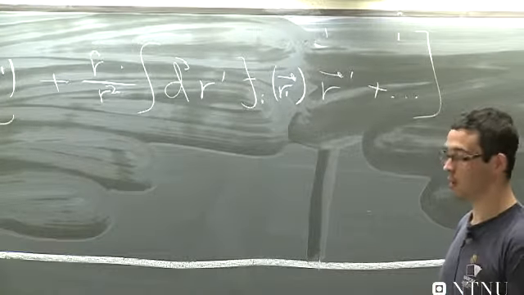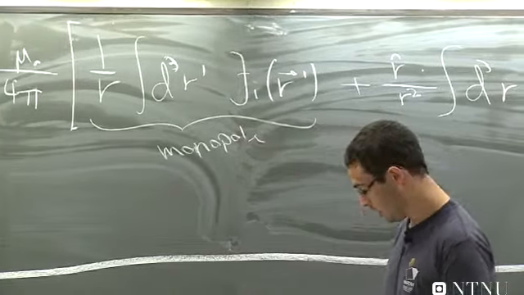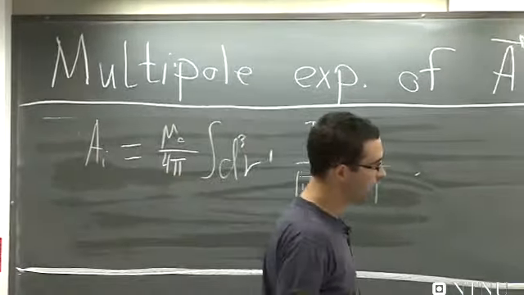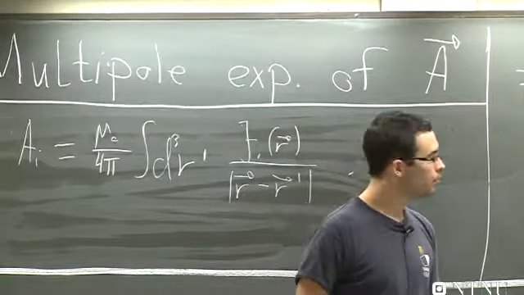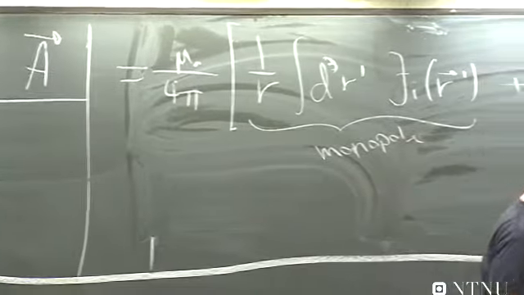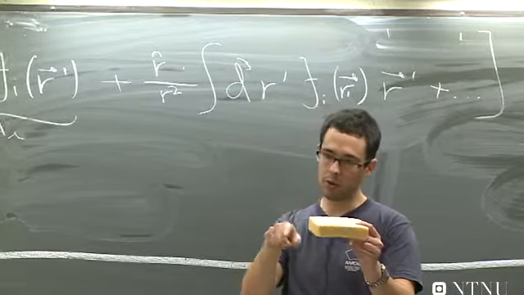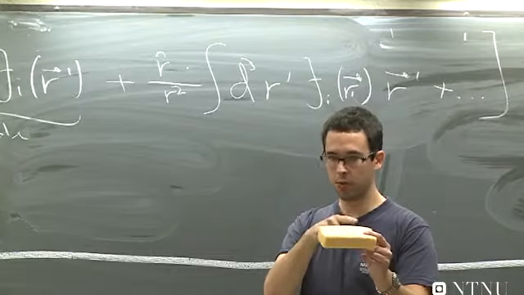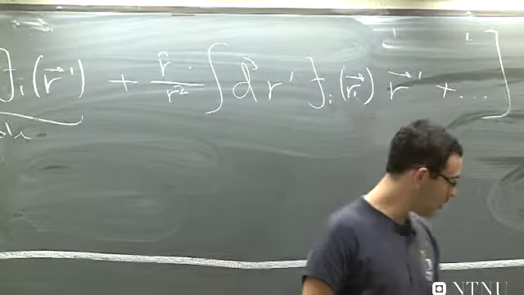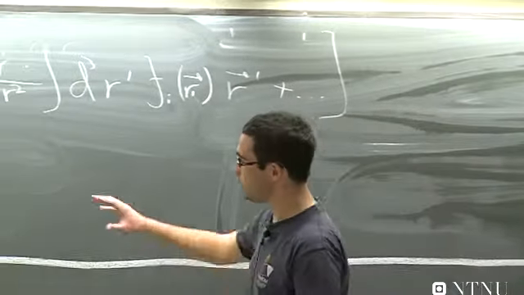And we can make some observations first on these terms. First of all, a monopole term, it will disappear. And this is because there's no magnetic charge. No one has ever found a magnetic charge particle. And intuitively, you could think of it like this. If you have some sort of localized charge distribution, say the size of a sponge, then if there's charge flowing in this direction, well, at some point it has to turn around and go in the other direction, right? Because there's no source or sink of the current. It can't just disappear into a black hole, say. So for this reason, this term is going to be 0.